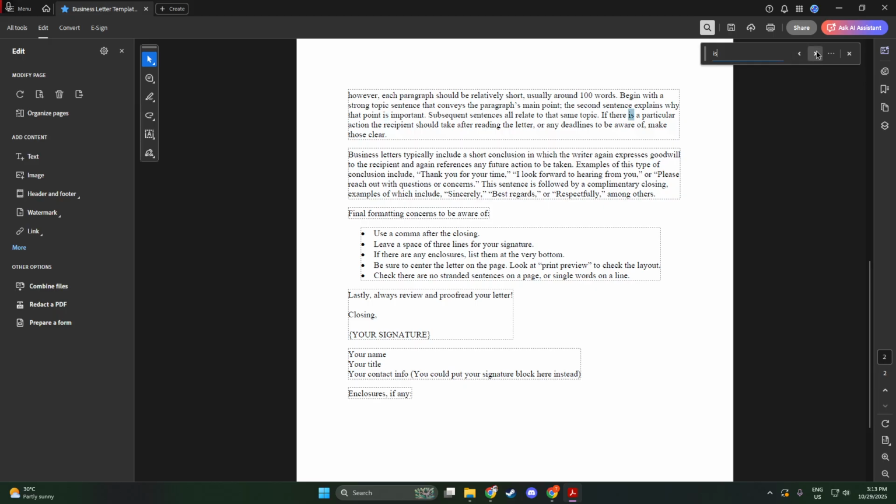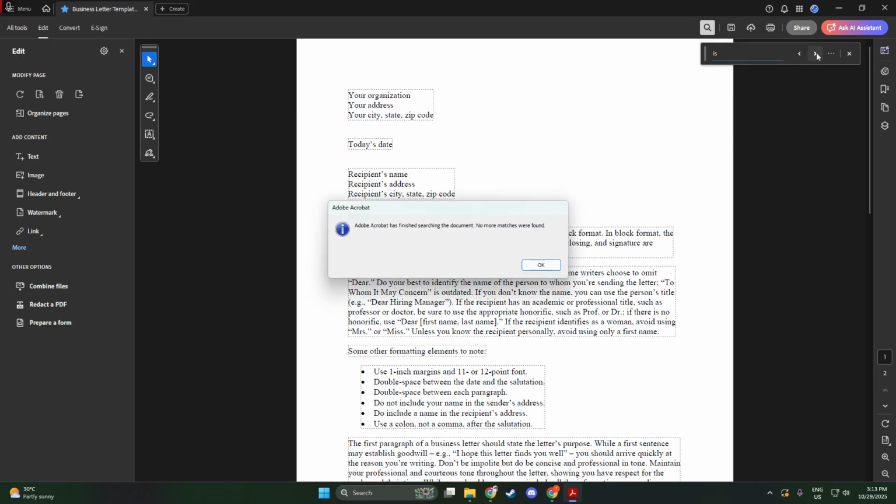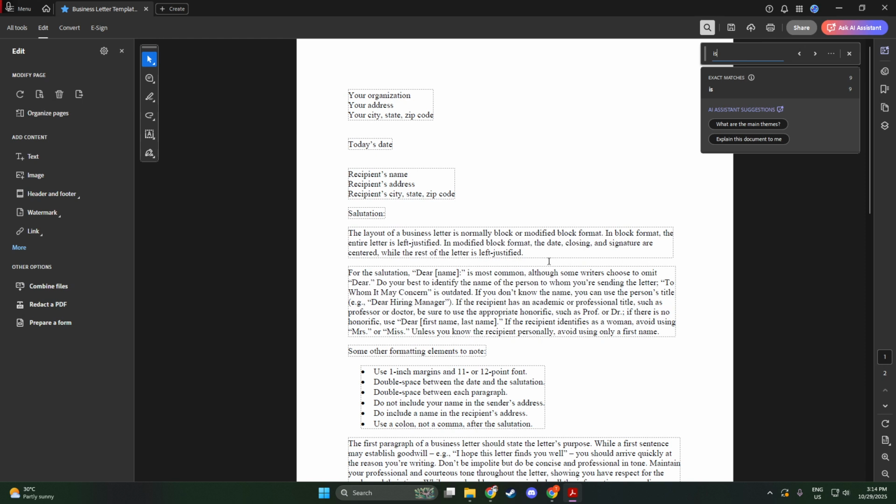Now, you'll see arrows, typically positioned at the edge of the Find toolbar, that can help you navigate through the different occurrences of your search term within the document. By clicking on the next arrow, you'll jump to the first appearance of your searched term, and by continuing to click, you'll find subsequent occurrences. If you're looking to review past instances, clicking on the previous arrow will take you backward through your search results. Take your time to go through each occurrence to find exactly what you're looking for.